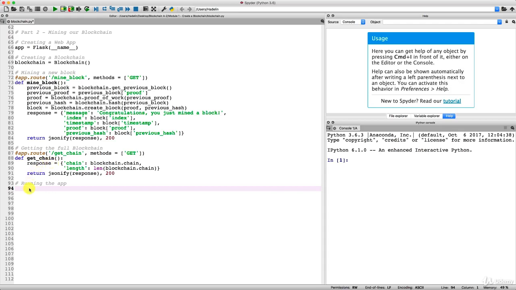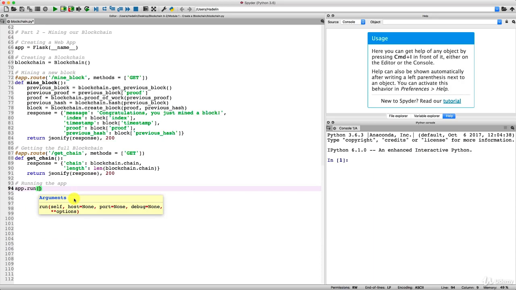Now we just need to make a single line of code to run this app. To do this, we take our app object, which I remind is an instance of the Flask class, and from this app object, we're going to call the run method, into which we have to input two arguments, the host and the port.